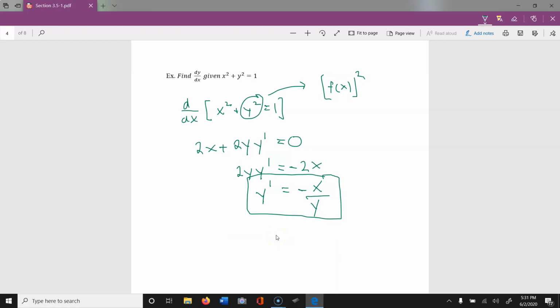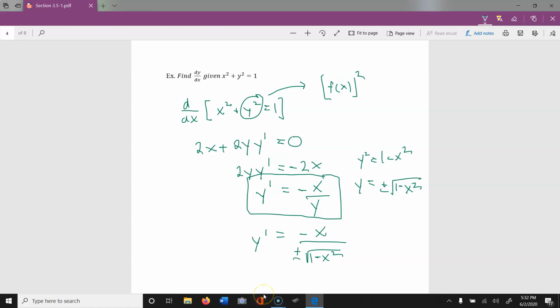What do you think? Now you might say, well, wait a minute, the derivative is written in terms of x and y. Is there any way we can write the derivative in terms of just x only? Well, sure, because I could go back to my equation and solve for y, couldn't I? So if I go back to my equation and solve for y, well then no problem. Y prime is going to be what? Minus x over the square root of 1 minus x squared. Does that make sense? And of course you have your plus or minus here, right? But does that make sense?